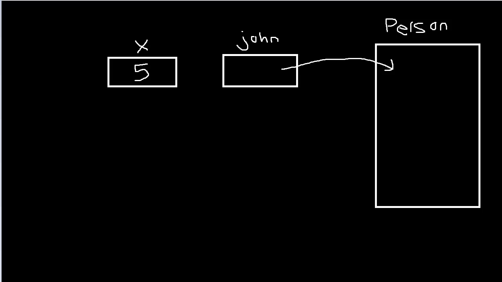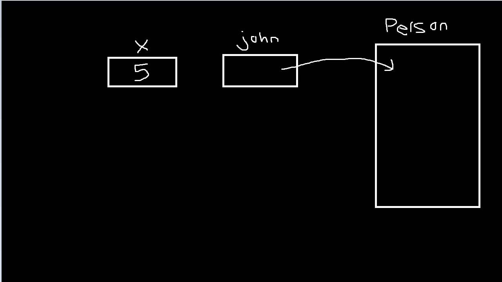So when we call a method and pass in a reference type like john, the value that we're actually passing is an address that takes us to the object, which means we can actually change the object itself. Now this is the big thing to understand. When we pass a value type, we're passing this 5, which means essentially we're passing a copy of the value. When we pass the reference type, we're passing a reference that takes us to the object, which means that we are able to manipulate the object itself.